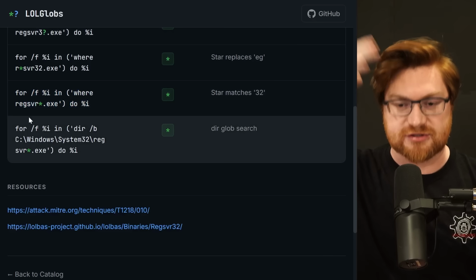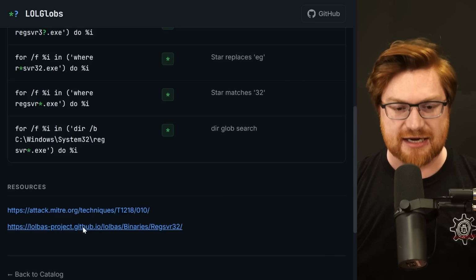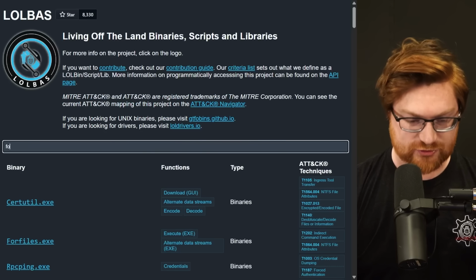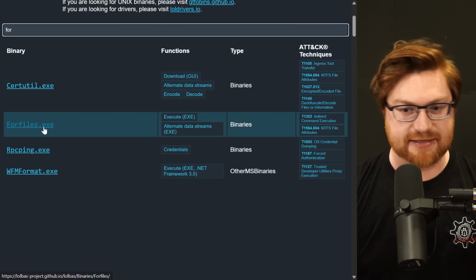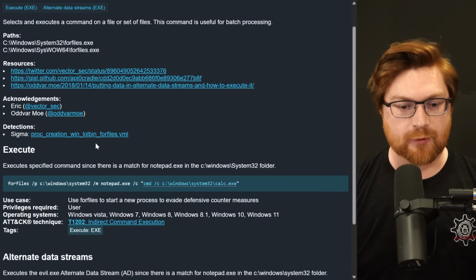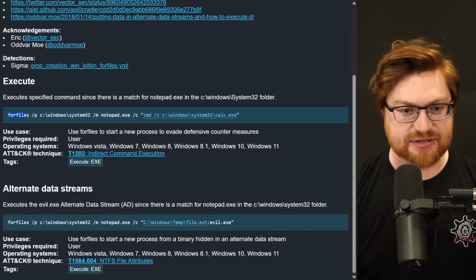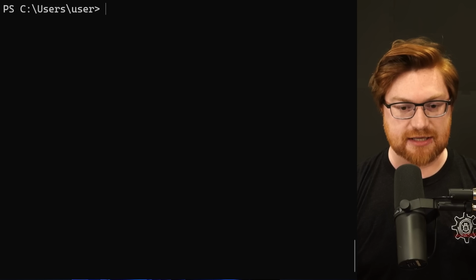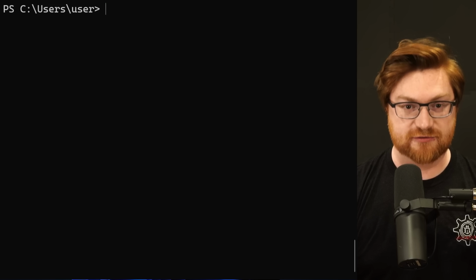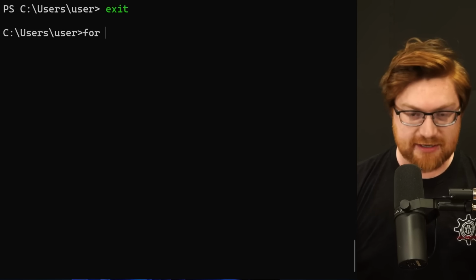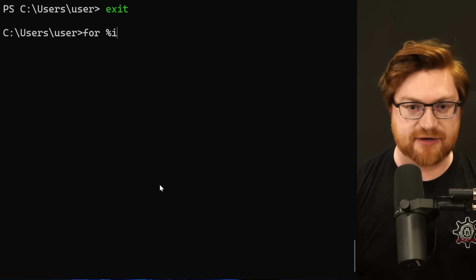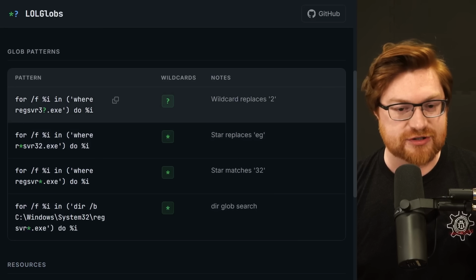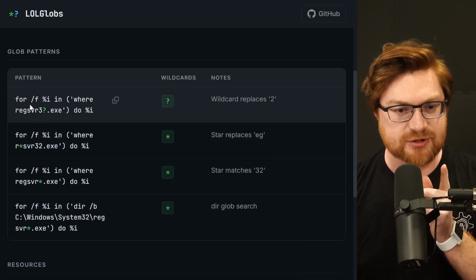But for process execution, like process create events, I believe you'll still see it run on its own. Like going to search for the for binary, I guess for files might be the one. for files is an actual .exe command, but the batch or cmd.exe shell scripting language syntax for a for loop is going to end up using that %i variable to take the place of the command you want to run.